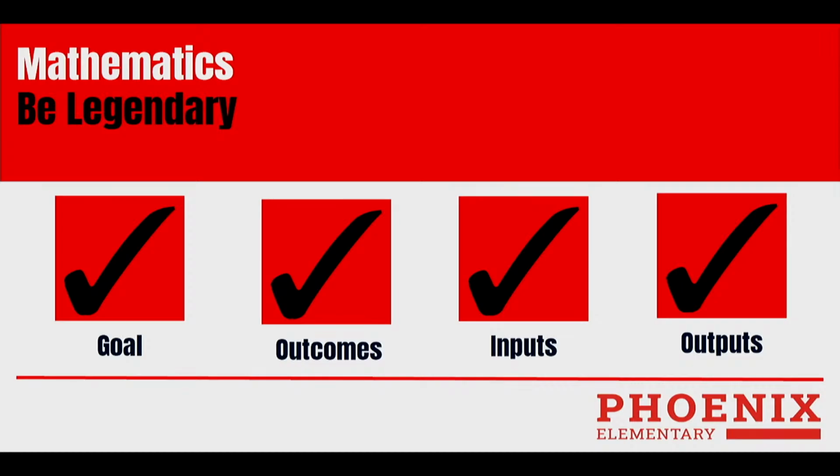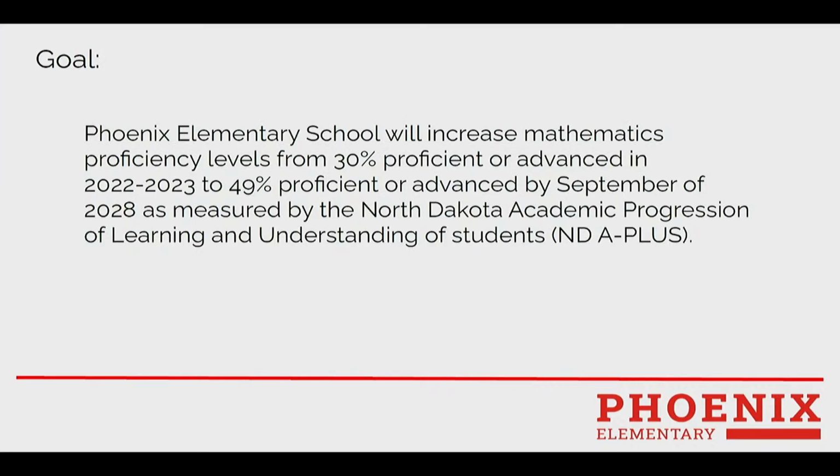All right, getting into math. So same things, our goals, our inputs, and our outcomes. Our percentage started at 30%. We realize that's quite a bit lower than our literacy. You'll notice the gap in our goal setting was significantly different. So we went from 30 to 49% just because we felt like we had more room to grow. Our numbers started lower, so we might as well still set the bar pretty high. So we're at 49% for our goal there.